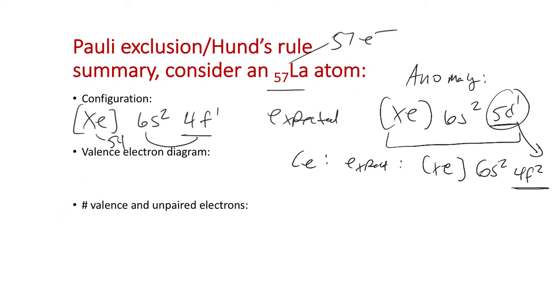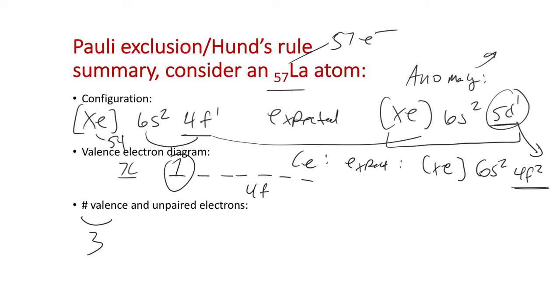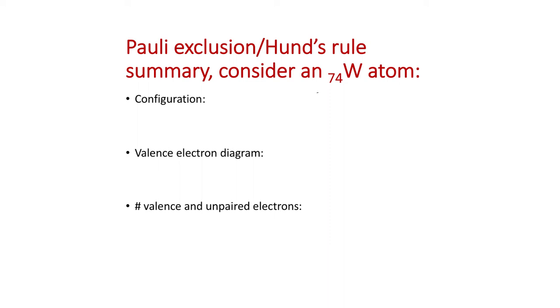But our valence electron diagram for either of these, you can come up with it, it's basically the same diagram. You have two spin paired electrons, and you have either 1, 2, 3, 4, 5, 6, 7 for your F, and just one of them using the electron. Or you go ahead and just draw 5 and picture it being a 5D for the anomalous configuration. You still get one unpaired electron for each. So no matter which configuration you're looking at, 6s2 5d1 or 6s2 4f1, you would get 3 valence electrons and then 1 unpaired electron. So the questions we usually ask, you usually don't need to know if it's anomalous or not. And we really don't want you memorizing the elements that are anomalous because it really is kind of random.